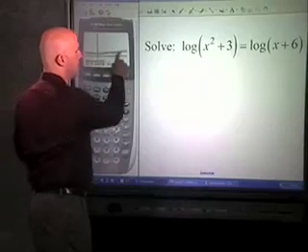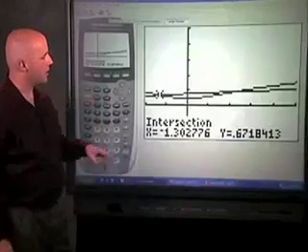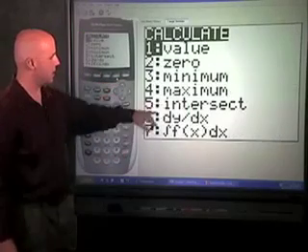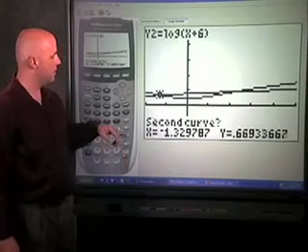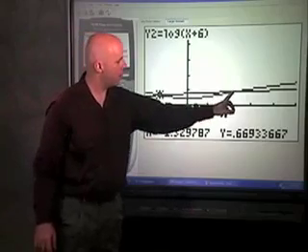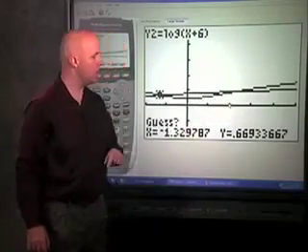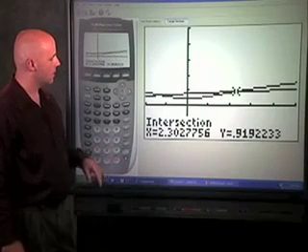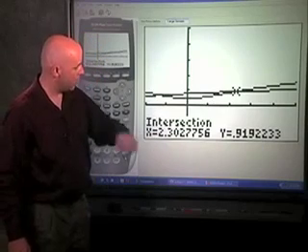I'm going to go ahead and drag that over. Come back to our calculator and find our other intersection point. Go back to our calc menu. Pick option 5 again. First curve is y1, so we hit enter. Second curve is y2, so we hit enter. And this time we're looking for the intersection point that's over here on the right. It looks to be somewhere around 2, so we'll use 2 as our guess. Hit enter. And this intersection point looks to occur at x roughly 2.30.